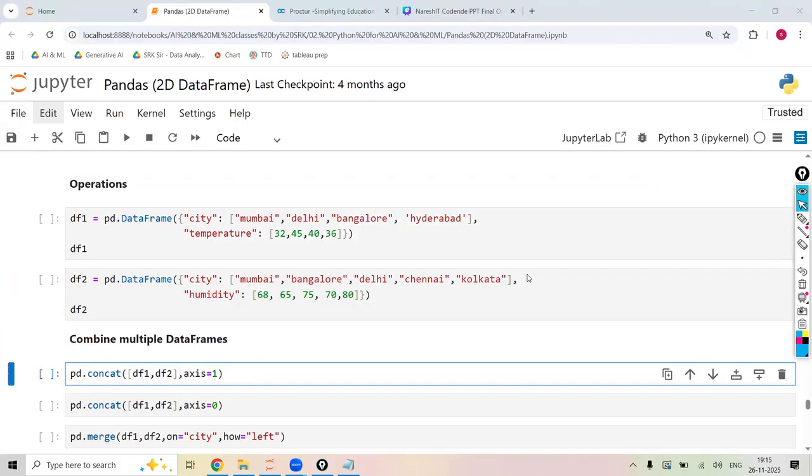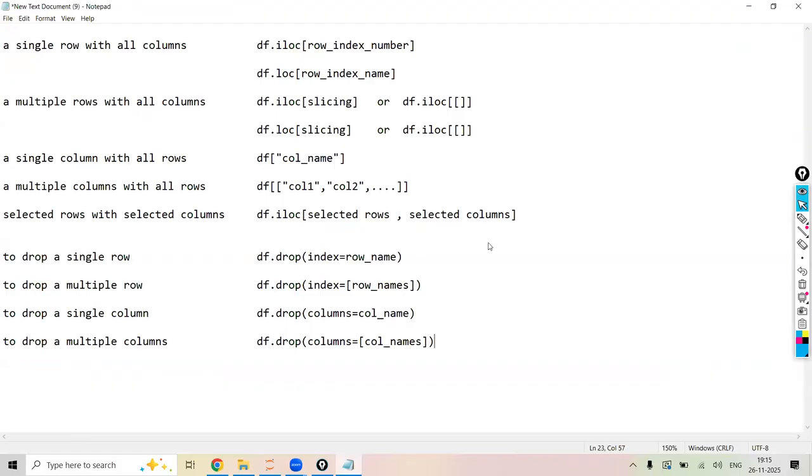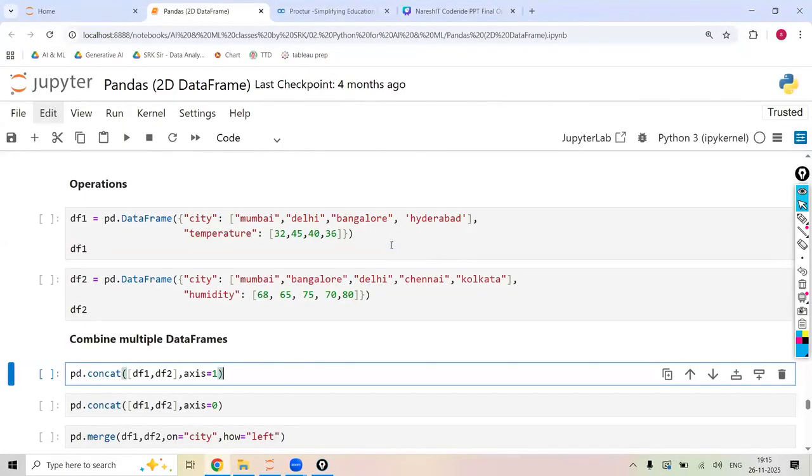Anyone has any questions? If you have any questions, please ask. Adding, removing, replacing, and extracting. Creating. And yesterday I told you, in NumPy, open yesterday's NumPy, what is the serial order we have discussed. Please cross check whether every item we have completed or not.